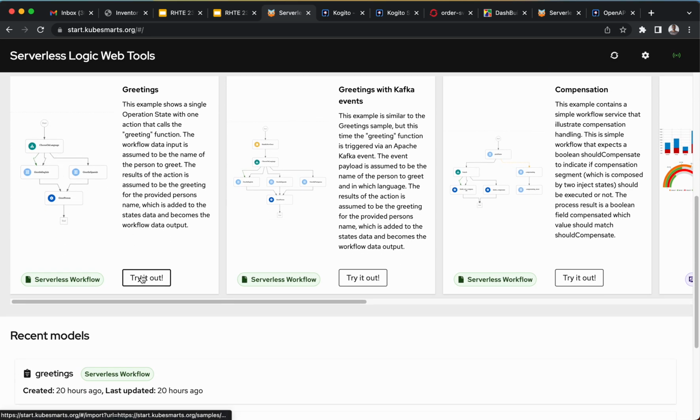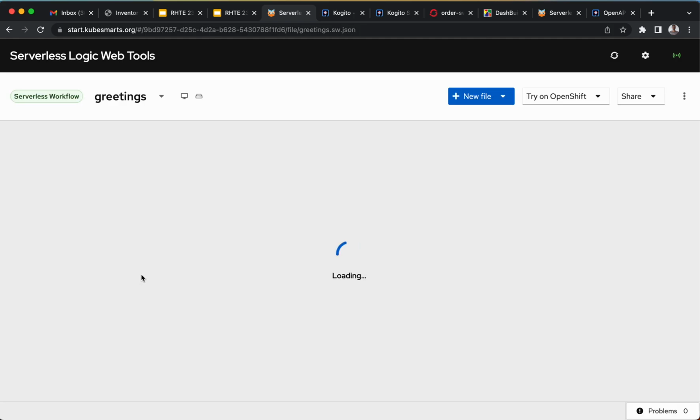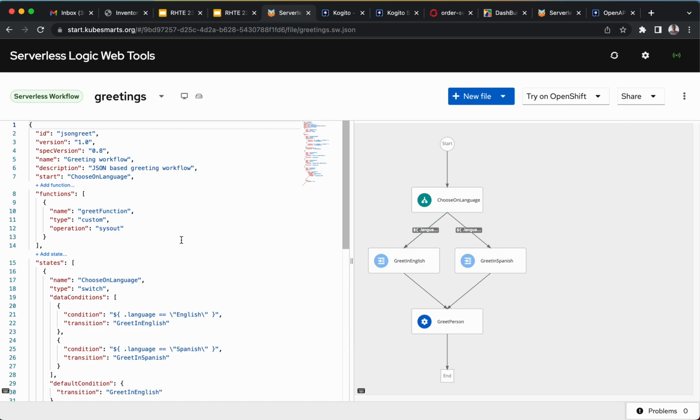For example, let me just click on one of the existing workflow definitions, which is basically a greeting workflow. And here as well, we see that a similar kind of experience is there, where we have the definition console on the left and the visualization console on the right side. And yeah, we can define the workflow here itself without having the need to install any of the tools locally on the desktop. So we can develop the workflow directly on the web UI itself.